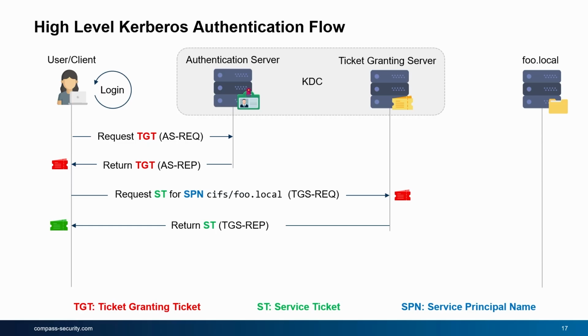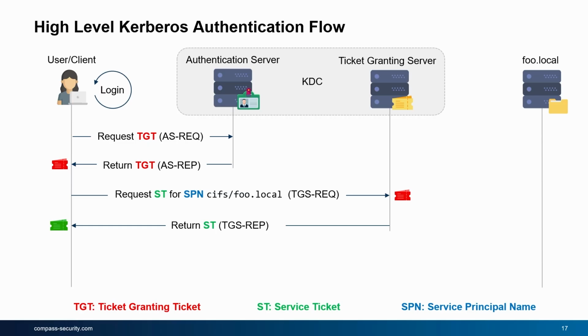The decision whether we are allowed to effectively access the file share over here is not taken by the ticket granting server. So we will always get a service ticket for the service we requested, no matter whether we are actually allowed to access it or not. The service ticket simply serves to authenticate us towards the target service, and the target service then itself will take the decision whether we are allowed to access it or not. So this step always works no matter what kind of service ticket we request.